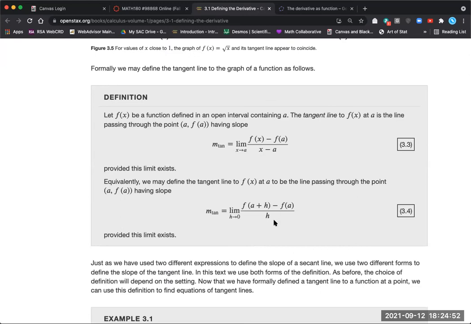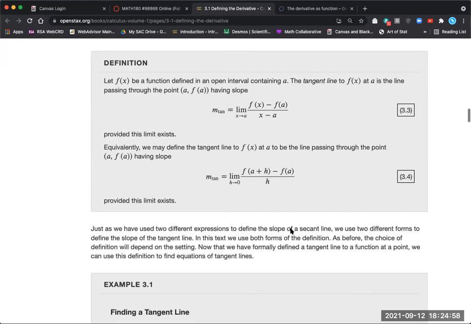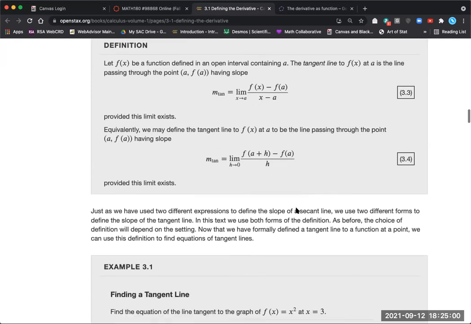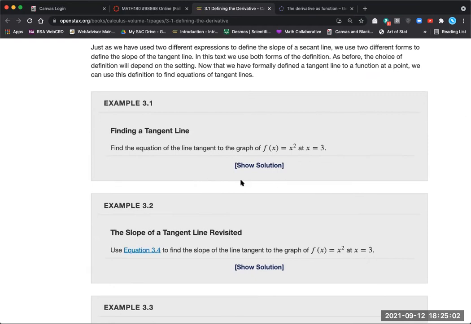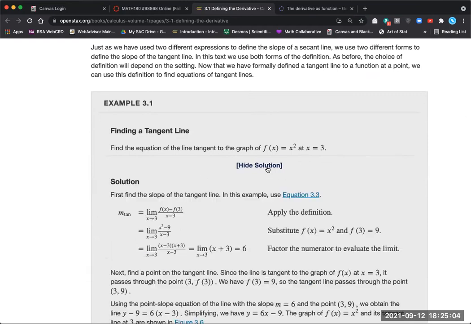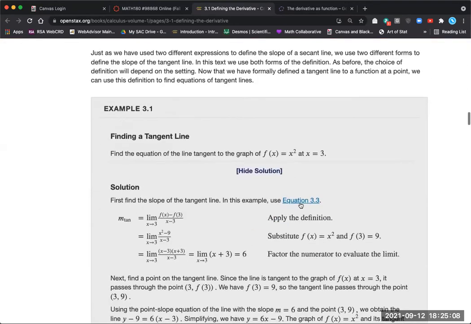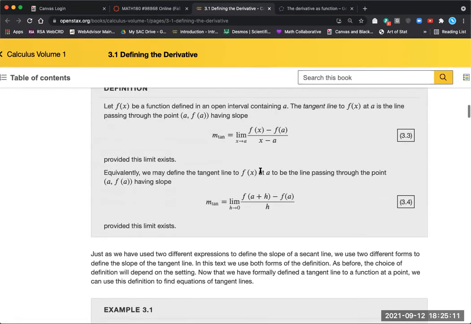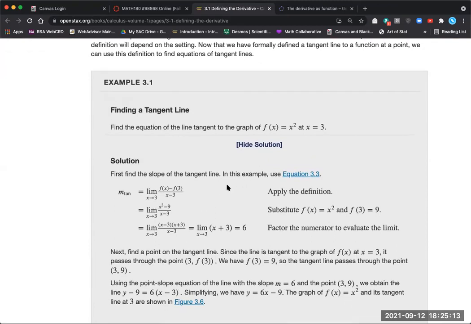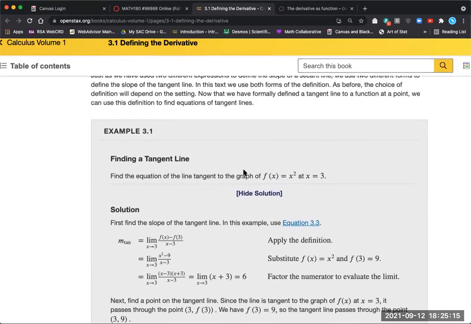So again, it's one of these two equivalently, right? You can define it this way. I want to make sure we avoid some of that confusion as you look at that. And then you just went through all these examples of finding it. Even if you don't know what you're doing sometimes, you just plug into the equation. But I really want you thinking about what those equations are. And so you can then just follow along and see, we're actually calculating the limit.